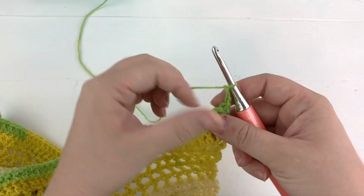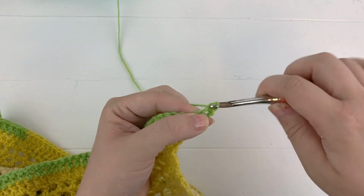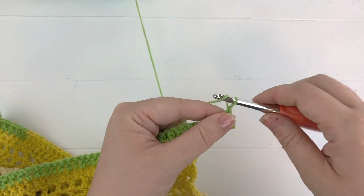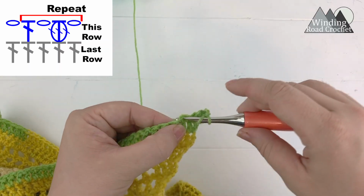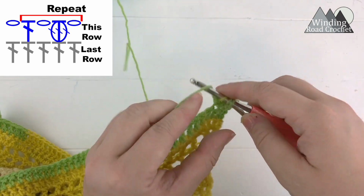Work 2 double crochet into the very first stitch. 1 and 2. Chain 1, skip the next stitch, and work a cluster stitch into the following stitch.